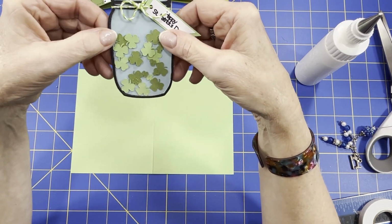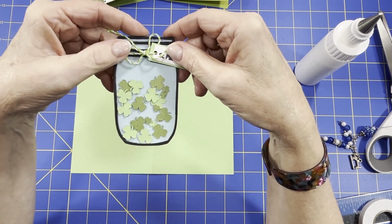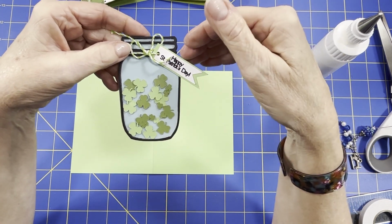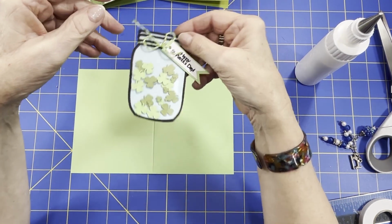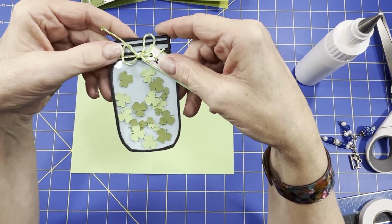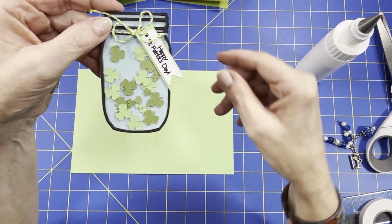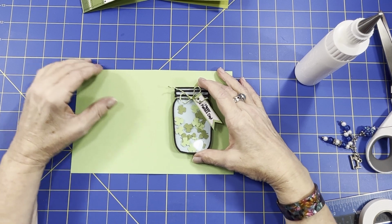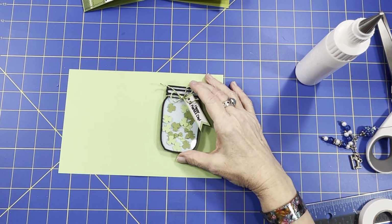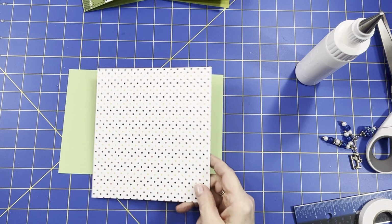Now, I wanted it to look like they were floating in water, but I had a really light blue, and I didn't have a really light blue ink either, because otherwise I would have inked paper, but it'll be okay. So I made a little shaker out of that. Maybe just go a little lighter blue, but it's still cute. So we're going to put that on there. But first we're going to put down, do I have some of that other one left? Yes, we got enough of this one. I don't have to cut a full sheet.